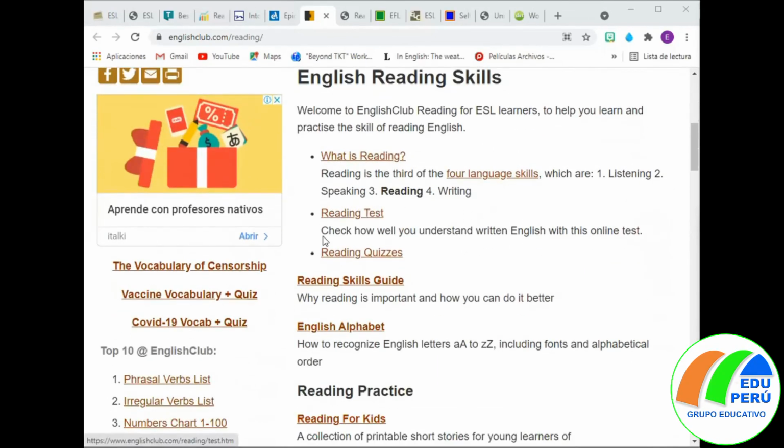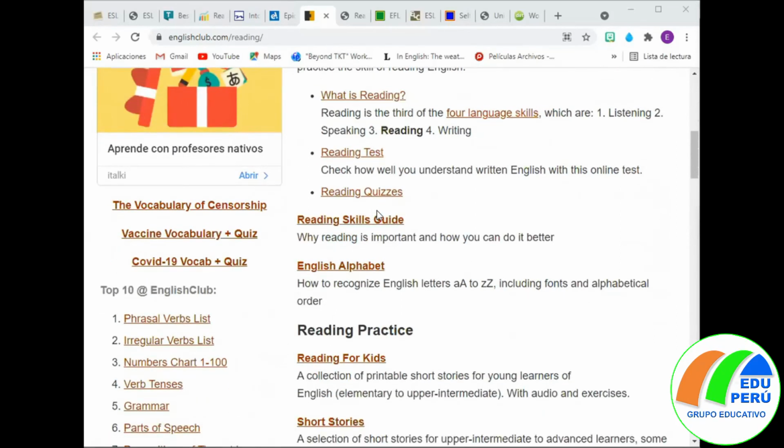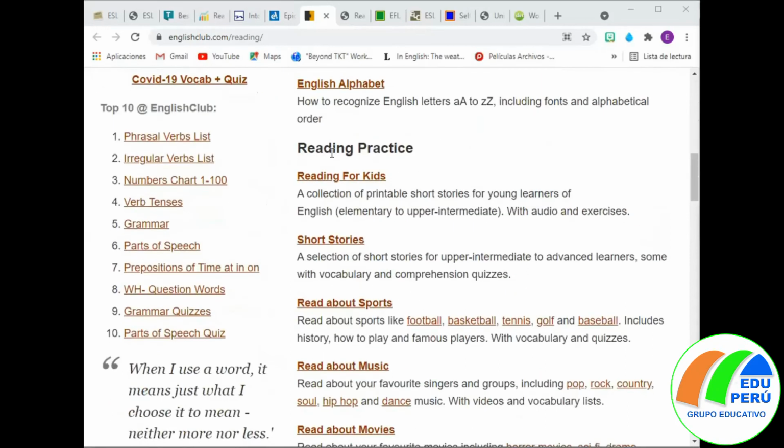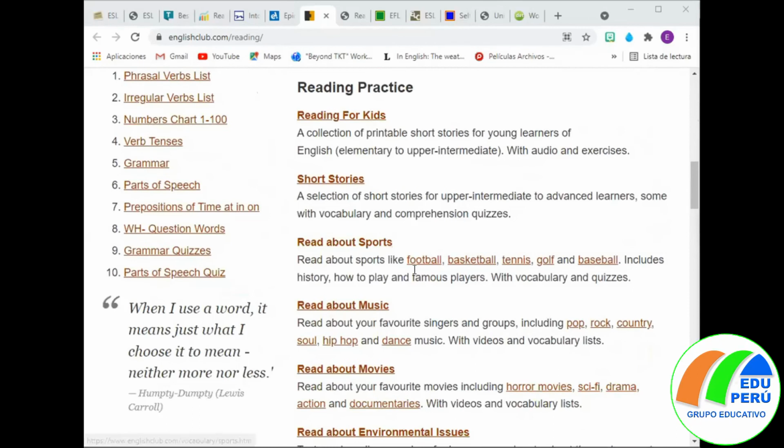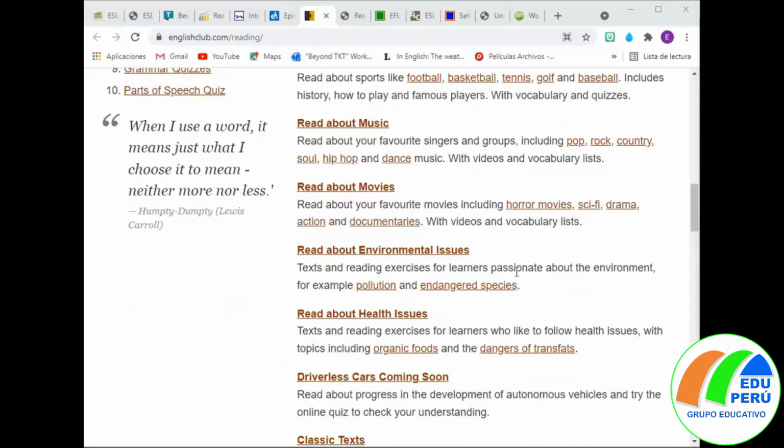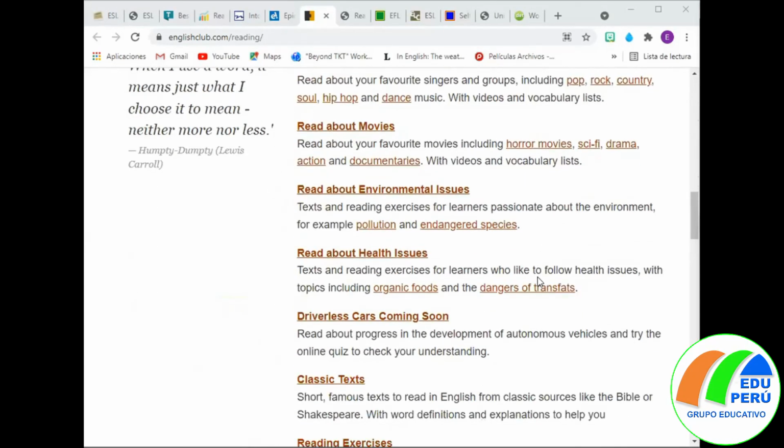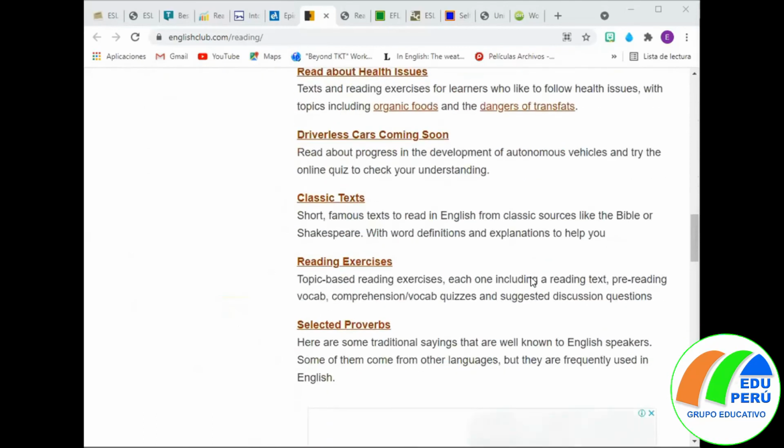Reading tests, check how well you understand written English with this online test, reading quizzes, reading skills guide, why reading is important, how you can do it better, reading practice, reading for kids, short stories, read about sport, music, movies, environmental issues, health issues. You have a lot.